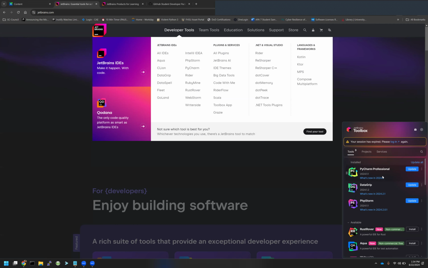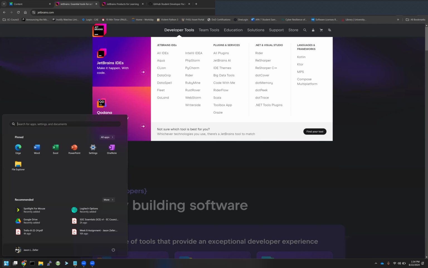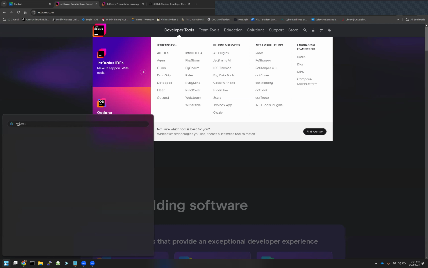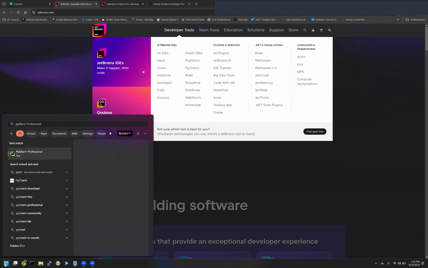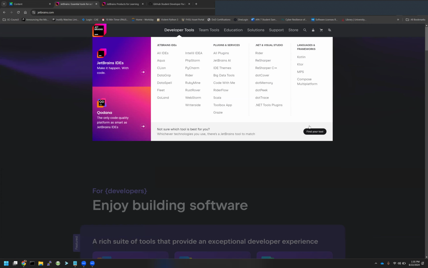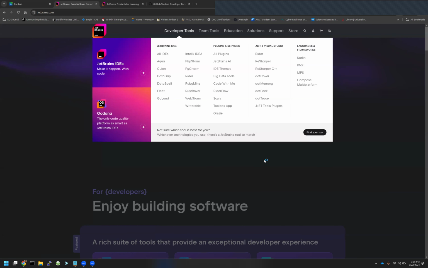Okay. Once you get PyCharm installed, I'm going to go ahead and fire up PyCharm here. It takes a little bit to boot because there's a lot of stuff it requires.